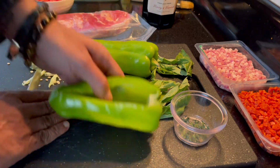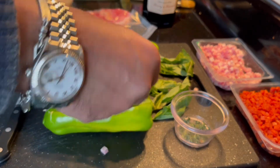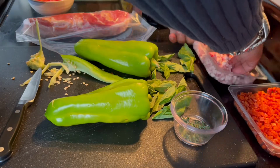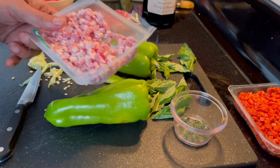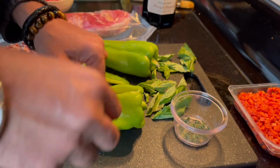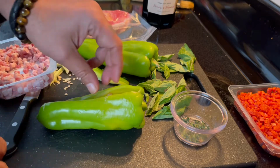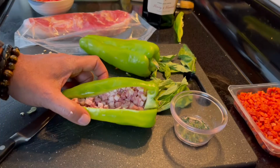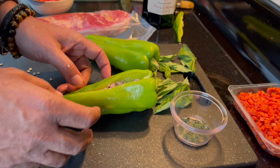And what you're going to do is fill it with the kind of meat that you want, or vegetable if you want to go vegetarian. And this one I'm going to do with the pancetta. Just fill it out. See how it's looking? So I fill it about three-quarters of the way, maybe 80%.